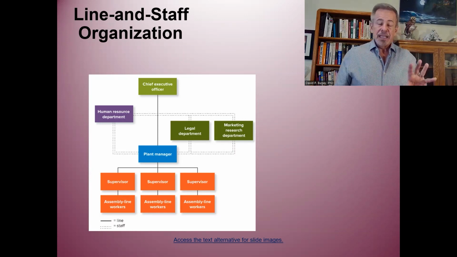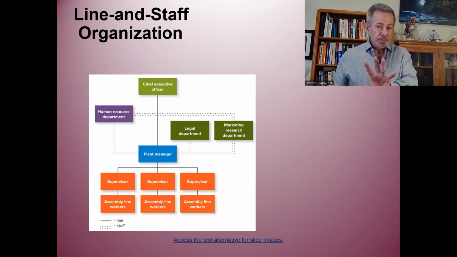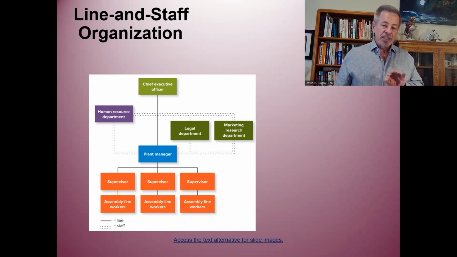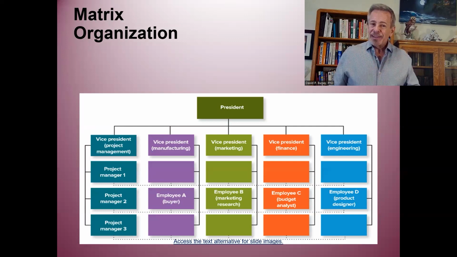You'll have that aspect in the process as well. So dotted lines are not direct report people. They're advisory people, except you should probably listen to them, especially if it's about their expertise. A straight line in a line staff organization means they are directly in the chain of command for supervision.